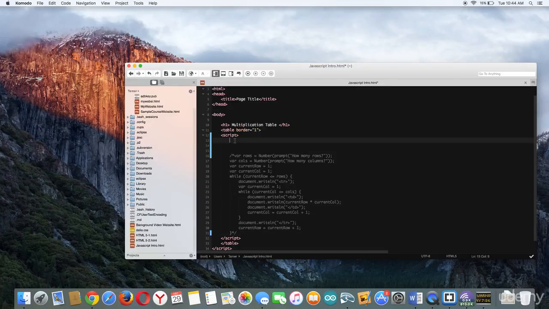Now writing a function is fairly easy. All you do is write function, and then you write the function's name. For example, I'll make the first function called write my name. And now we're going to add parentheses. These will act as the parameters. Parameters are variables that are declared at the top of the function. These are variables that we can use to pass information to the function when it's called. We'll go over that in a little bit, but don't worry about it for right now. Let's keep on working with this function.